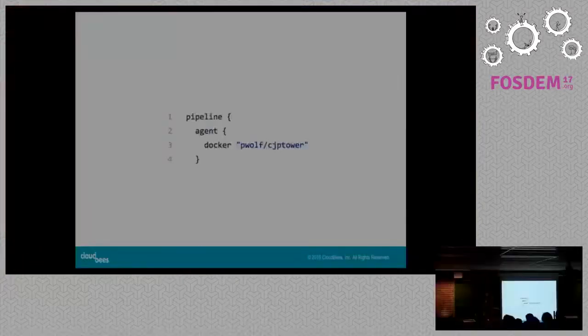There's other options for agent besides just Docker, obviously. There's label, there's Dockerfile, in which case it builds a Docker image from your repository and runs inside the resulting container. And there's also some magic shortcuts for saying don't run on any agent for some weird edge cases, or run on any agent. But in general, I think that you'll figure that out. And plus, we've got docs.